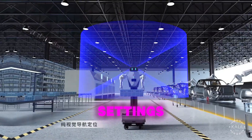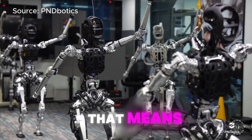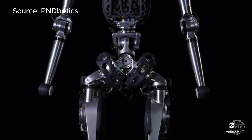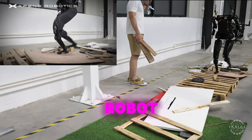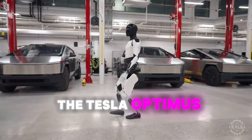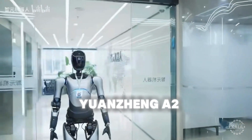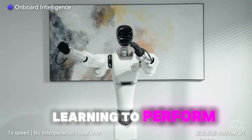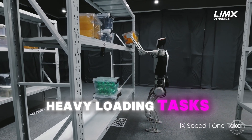The Versabot is intended for industrial settings. PnD Robotics says its offering, Adam, is the first high-biometric humanoid robot — it closely imitates the biological structure and movements of a real human, with a pelvis designed to move using joints and actuators that mimic natural motion. EV maker Xpeng is expected to showcase its new humanoid robot, the PX5, at its upcoming tech day, positioning it as its answer to the Tesla Optimus. Robotics startup Ajibot says it's also coming for the Tesla bot with its flagship robot, Yuanzheng 2. Astrobot S1 is an advanced AI robot assistant that uses imitation learning to perform tasks with precision and autonomy. Lynx Dynamics recently shared a three-minute video of its CL1 robot doing heavy loading tasks continuously.